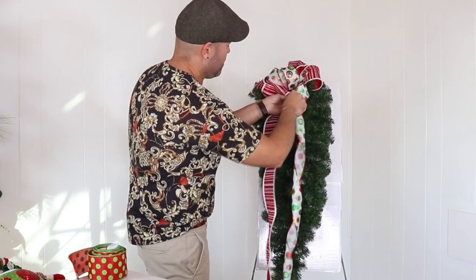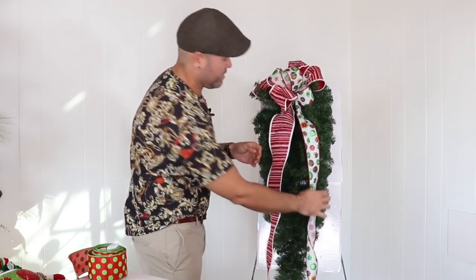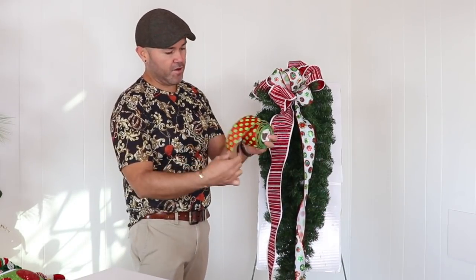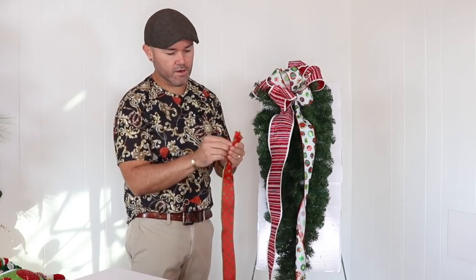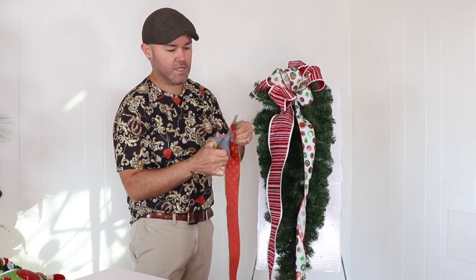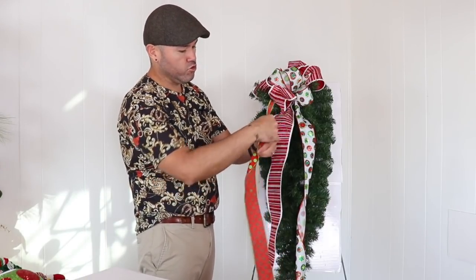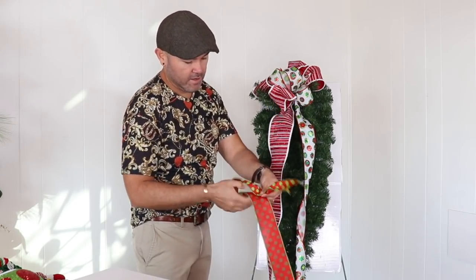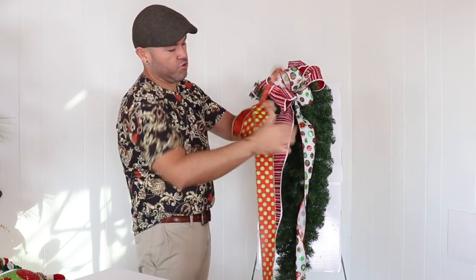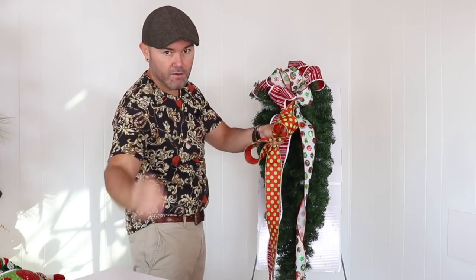So I'm gonna go ahead and make sure that my ribbon is all ready like this, as you guys can see. Then I'm gonna add the 3rd one, which is going to be this polka dot one right here. So I'm gonna add that to the floor, and I'm gonna go ahead and dovetail my ribbon. And with this particular one, I'm going to do a 2-loop. So once again, you always start with your dovetail end, and then you go ahead and do your bow, but this big, and then you're gonna grab your wire.